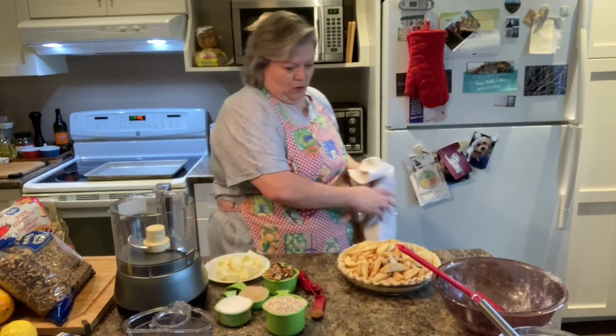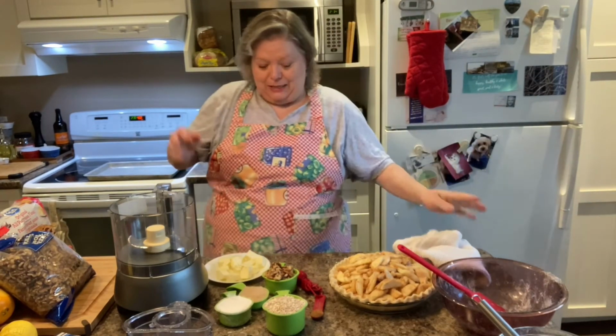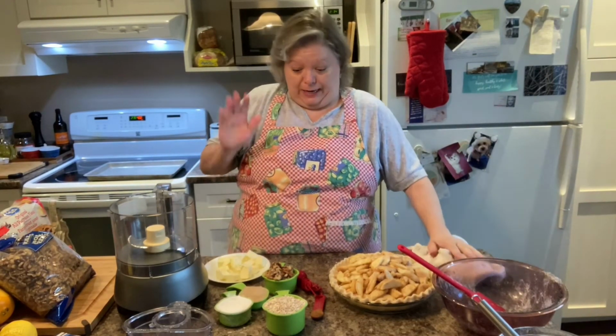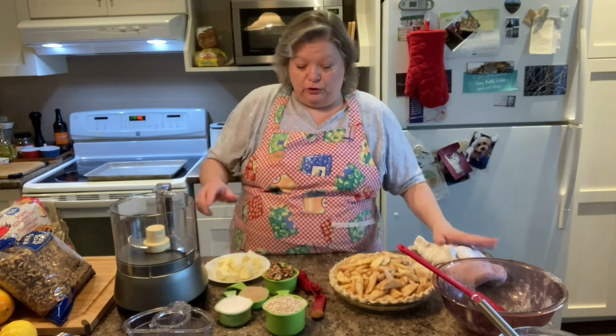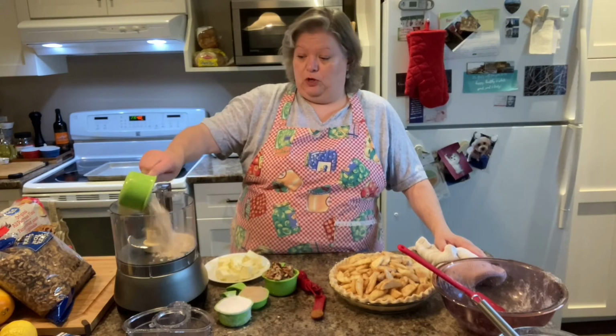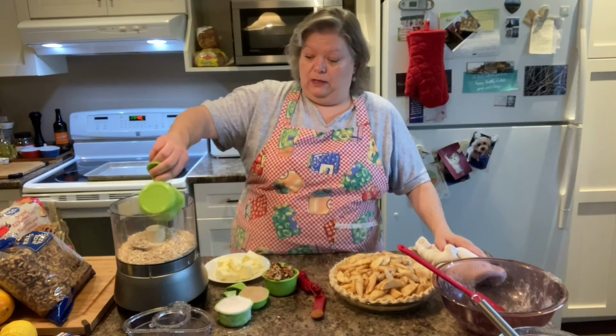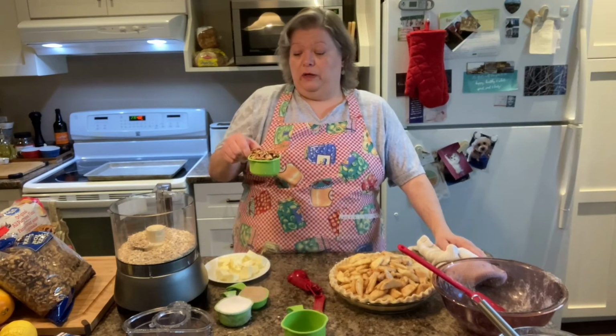Okie dokie. So there's the body of the pie. Oh, looks good already. Now we're going to make the crumble topping, which is again what makes it a Dutch apple pie. So the first ingredient that I have is 1 cup of quick cooking oats. I'm going to put that in the food processor. And 3/4 of a cup of walnuts.